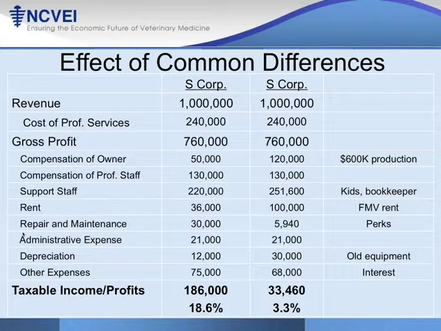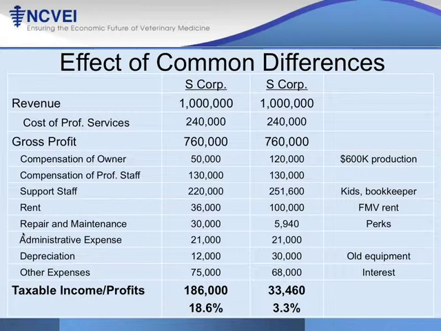In the support staff line item in the tax return, $220,000 was included as support staff compensation, but we had the kids that get paid from this practice but don't actually do any work, that we needed to make an adjustment for. And we also had a spouse who provided free bookkeeping services, and we needed to make an estimate of the fair market value of the spouse's salary. So the new and correct support staff compensation is $251,000. We changed the rent to a fair market value of $100,000. Only $36,000 was included in the tax return.